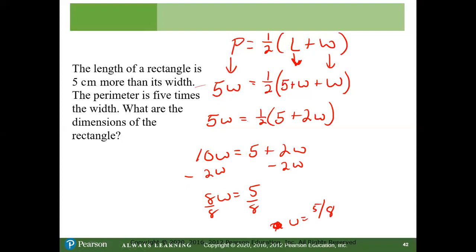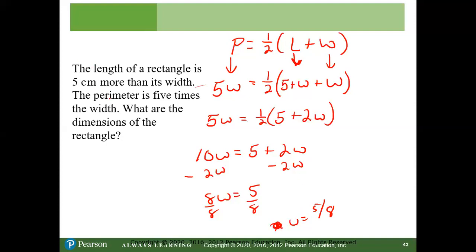Okay, so that's not very pretty because we have a sort of complicated width here. Our width is 5/8 centimeters, because this whole thing is in centimeters. And then we can substitute that in to get L. That's pretty much it for this problem. Of course, we can use this to figure out what L is, but I would give problems that would be a little bit cleaner than this. So the width would be like 7, and then you can substitute it. This one's just kind of nasty to finish the rest of it. But that's the general gist of what's going on.